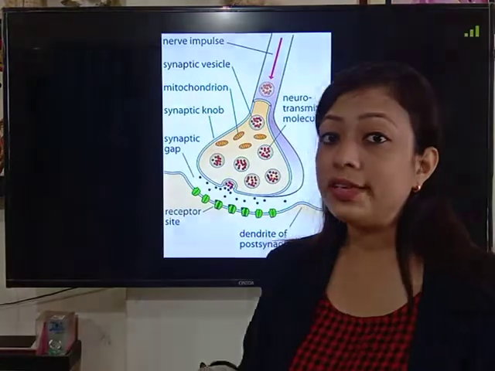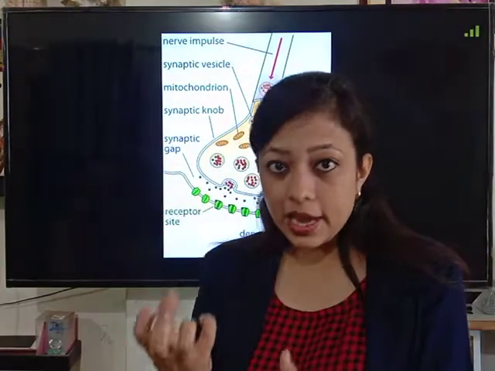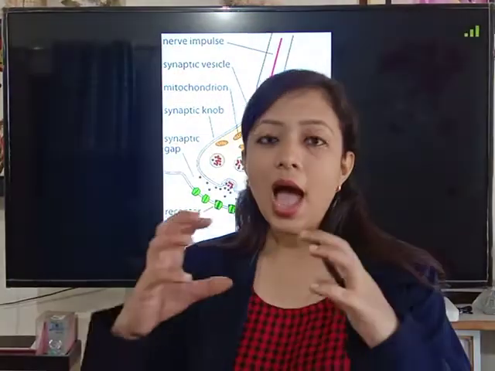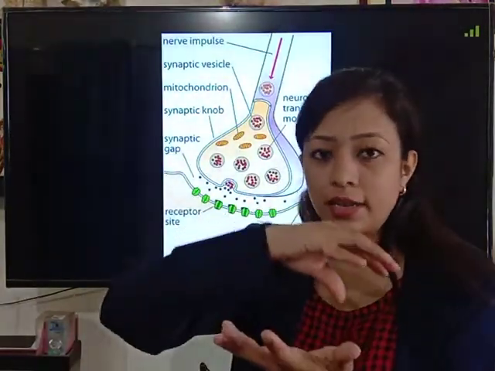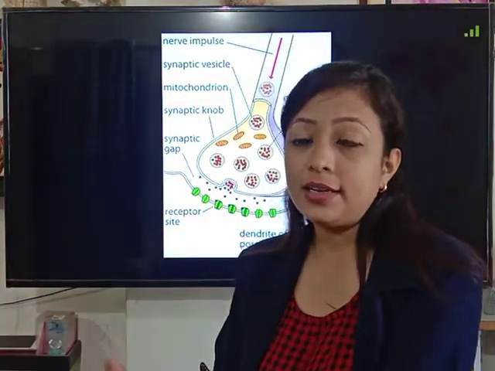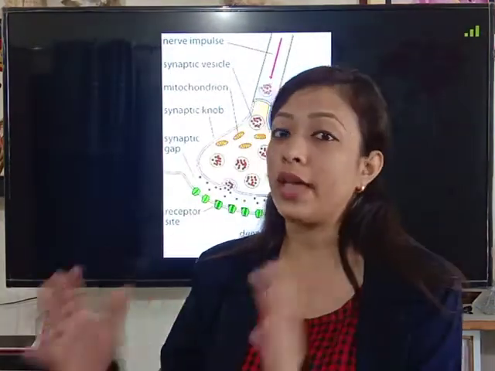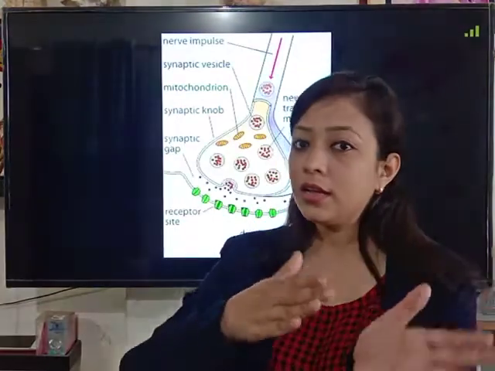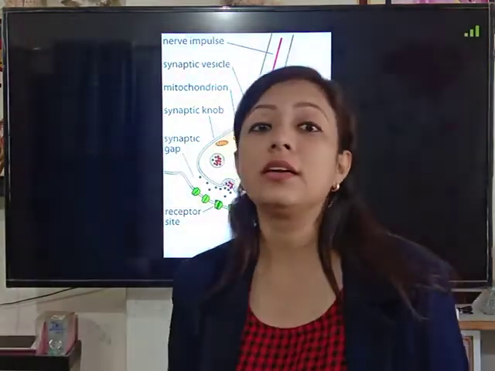The membrane of the dendrite of the next neuron has receptors, and these receptors take in those neurotransmitters, and hence the dendrite of the next neuron gets stimulated, and nerve impulses are formed in the next neuron. From that next neuron, in the same way, the electrical impulses travel and finally reach the nerve ending. In the nerve ending, again the electrical impulses get converted into chemical impulses such as neurotransmitters, and these chemical impulses again travel across the synaptic gap present between those neurons and hence stimulate the third neuron.